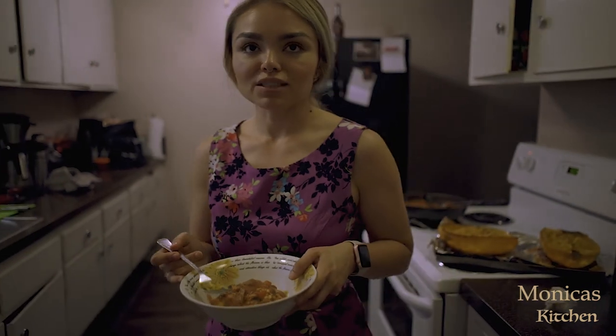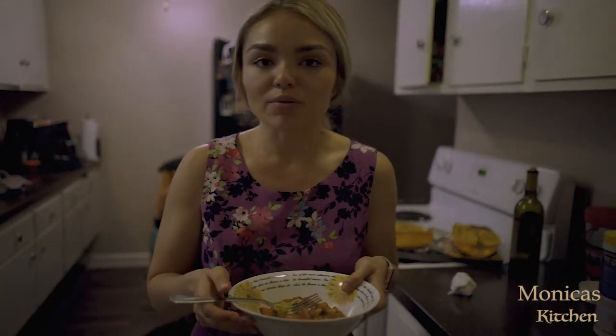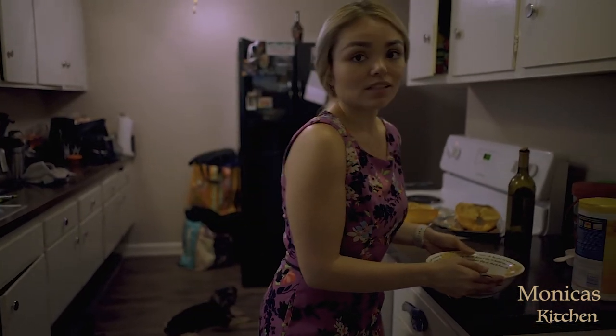Okay, so the moment has arrived. We're going to taste our meat-free bolognese. Pretty low carbohydrate content as well. Let's see if it delivers the flavors that we are looking for. Or if it's edible.